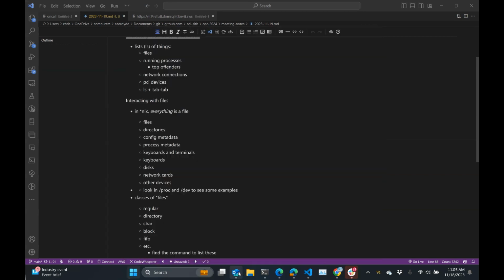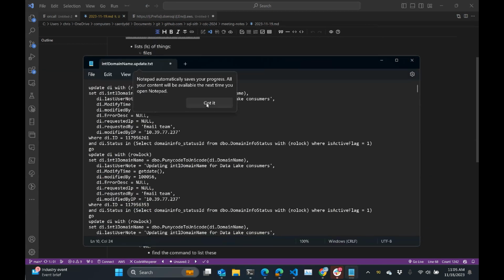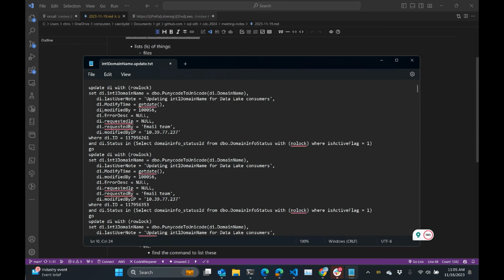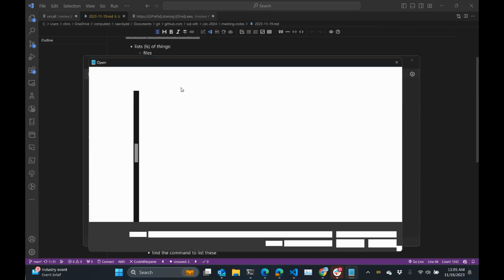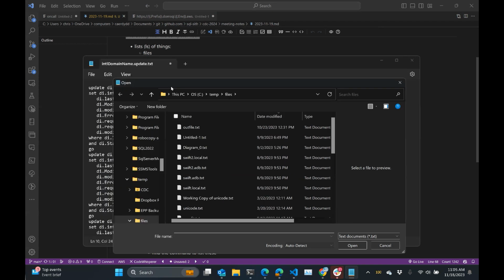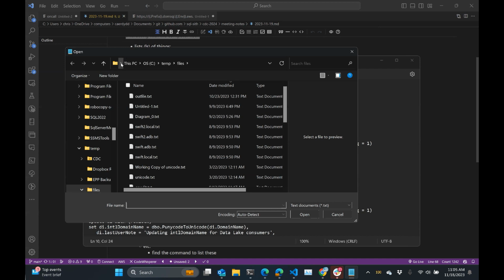Just launched Notepad, looking at all these other apps and saying, where is it? Notepad automatically saved. Oh, look, it's somebody else's SQL. Maybe it's mine. So when you say file open or save as or whatever in Windows, you get this dialog. This is for open. And you've probably noticed that this is the same dialog that shows up everywhere when you say file open, right? This is a common dialog. Windows provides it. And in Windows Server Core, their goal was not to provide any code that wasn't needed to configure a server. You don't need that, right?